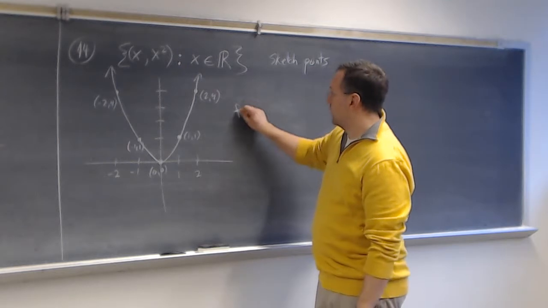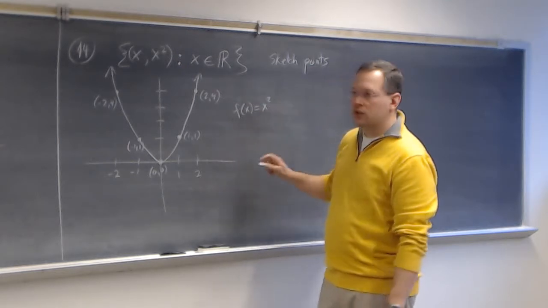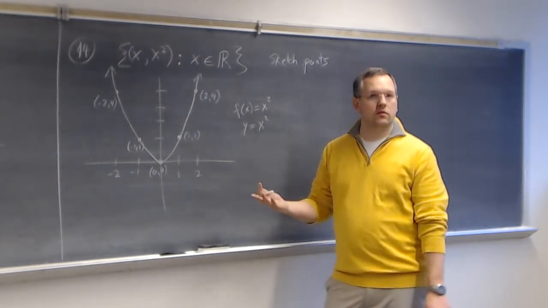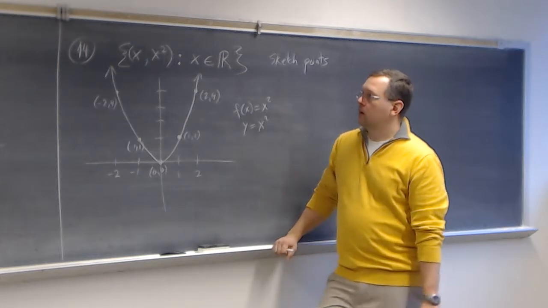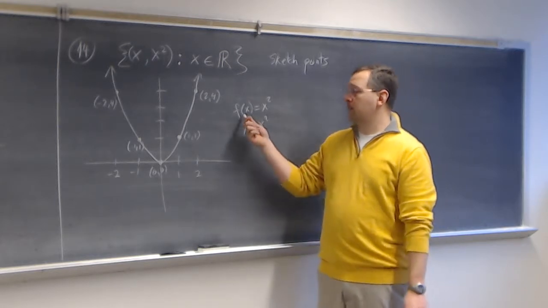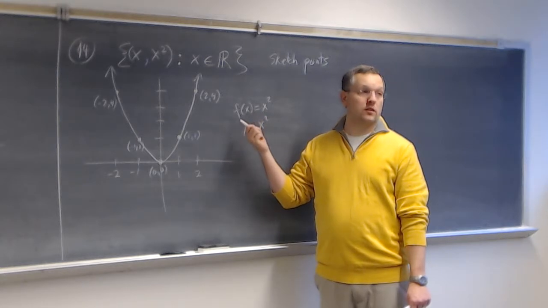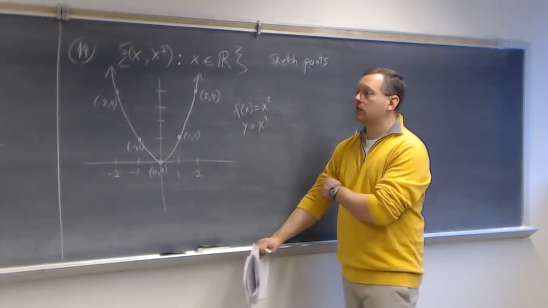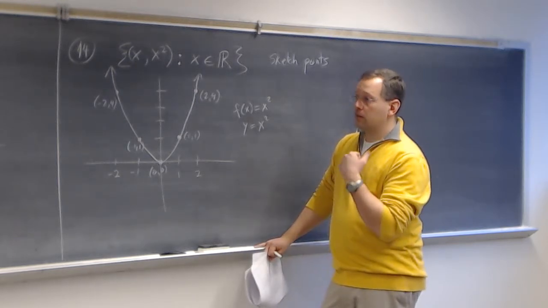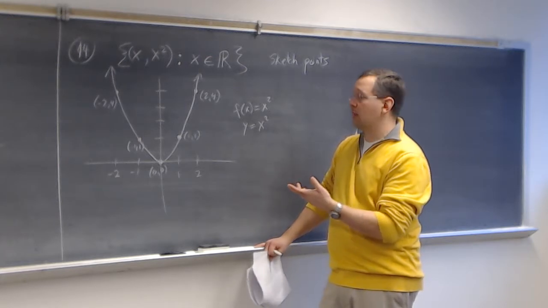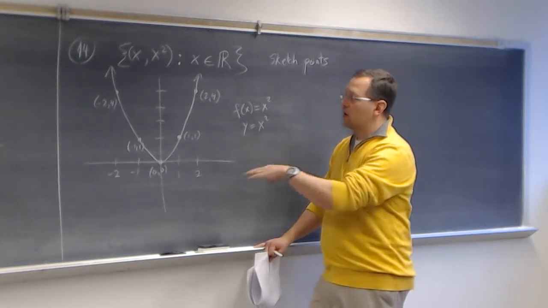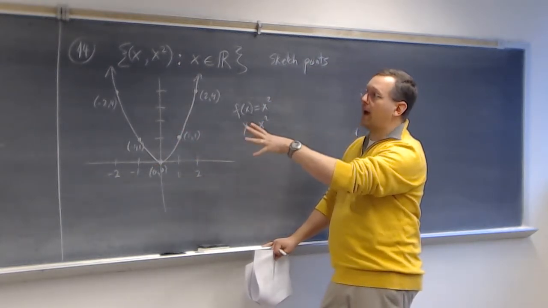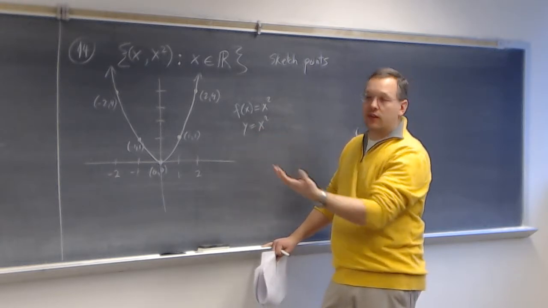Okay. So we have different ways of describing what we call functions. f(x) equals x squared, or simply y equals x squared. You guys have graphed functions before. Maybe you don't think of functions as sets of points, but a lot of times when I teach functions, that's the way I define a function. A function is a relation. A relation is just a set of points. A function is a special relation where no two points have the same x-coordinate with different y-coordinates. But any graph that you've drawn in any class, you can think of it as just a set of points.